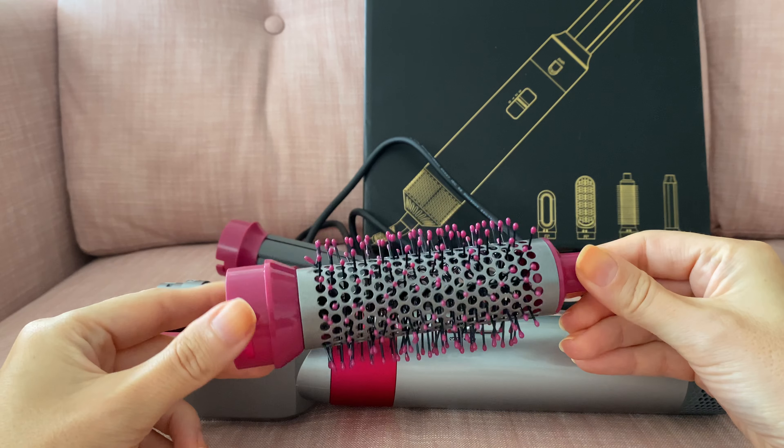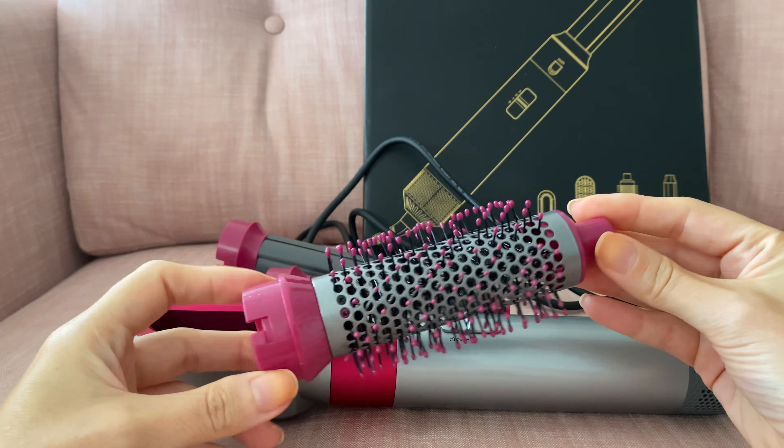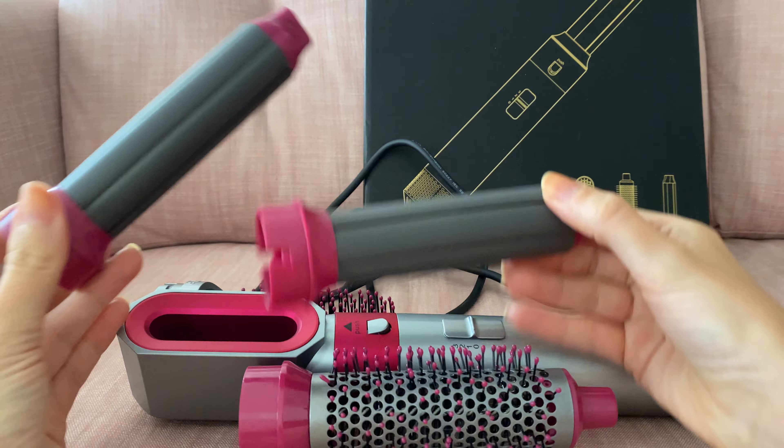These are the head attachments. This one is for slightly curling the hair at the ends, which is also nice. I like to have my hair straight but sometimes do something different, so this is useful too. You can first use the smoothing attachment and then finish up with either of the curling ones, including these two intriguing attachments.